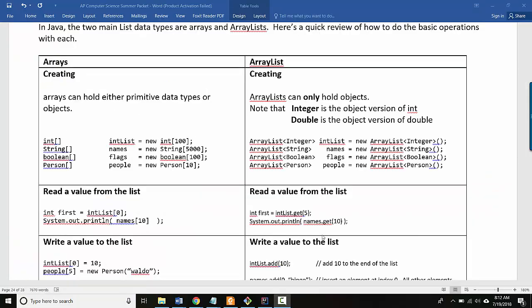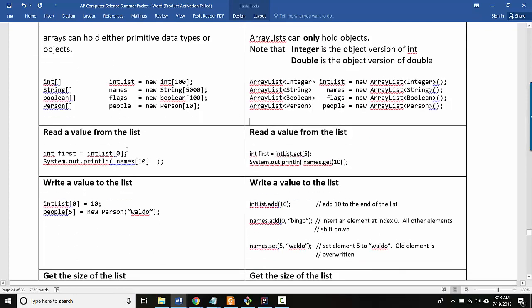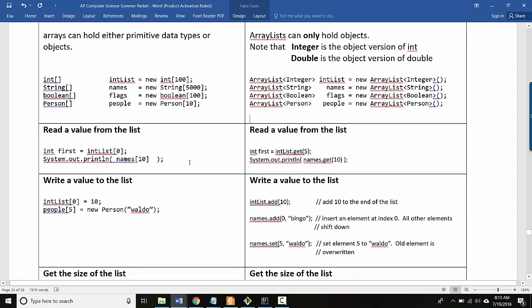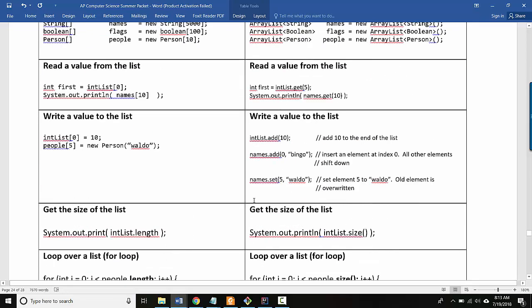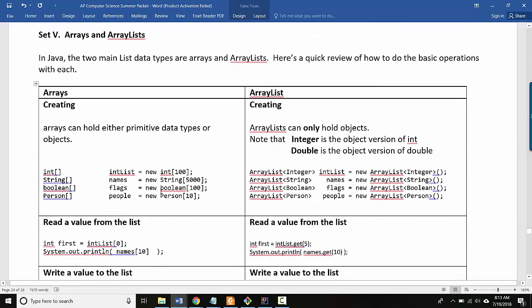So I think my advice is this. When you're planning your programs, you shouldn't be thinking in terms of the actual commands. Don't think in terms of the syntax of the commands. Instead, think about what it is that you actually want to do with the list. Because you notice the headings here are the same. Arrays and ArrayLists both let you put things into the list, take things out of the list. You can get how many things are in the list. You can loop over the list. They're the same in all of these ways.